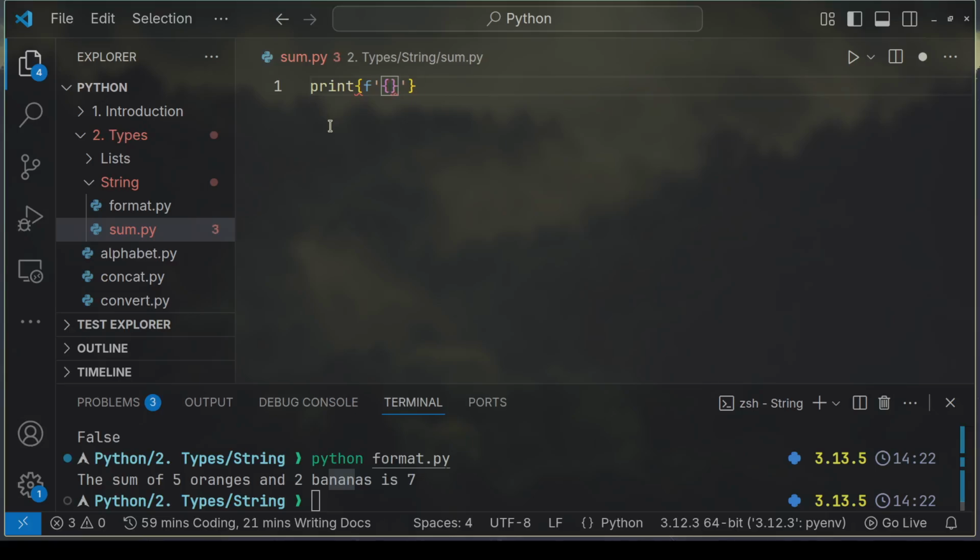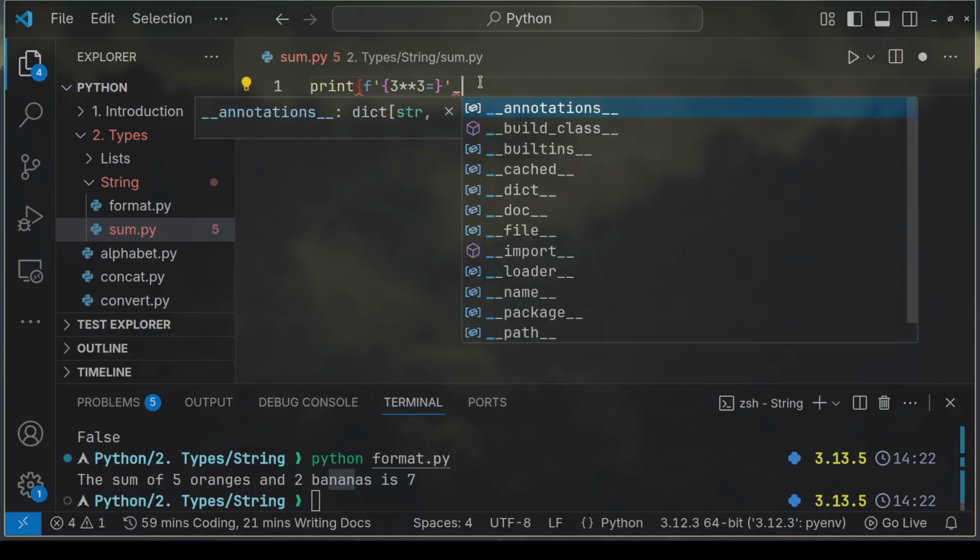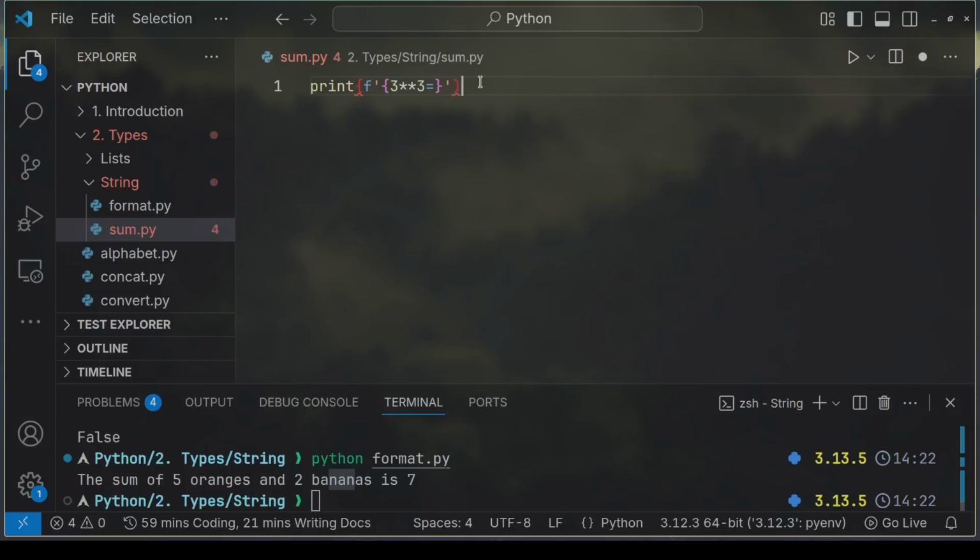Let's use 3. If you remember what we said, the double star means it's like 3 raised to 3, right? So now when you put an equal to sign here, we put an equal to sign here. The print should be enough.